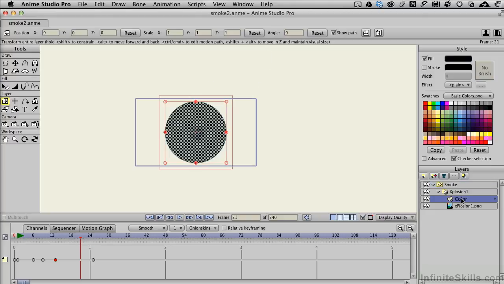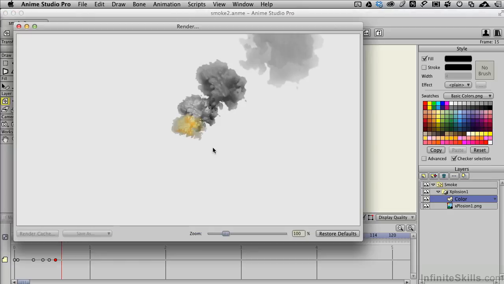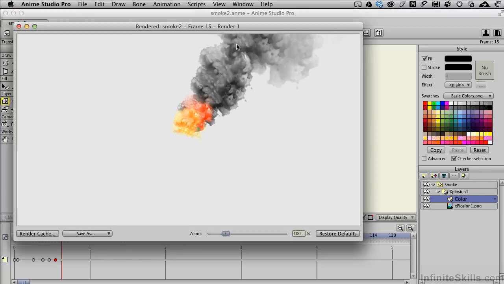Let me come down to our color here. You can see we've got this gray here, and this is black, so I'm simply going to bring this together here. So we get a fairly quick transition into this. Let's see. Another test render real fast. There, I like this darkness that's happening. And then it's fading out the higher we go thanks to the layer transparency. Okay, getting a nice look going on right here.